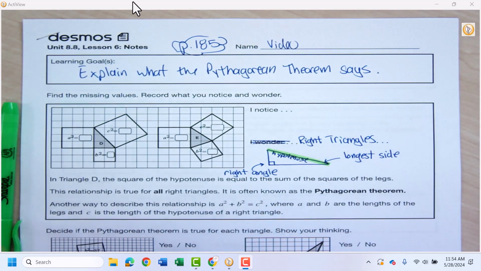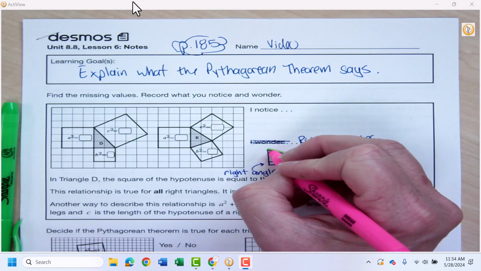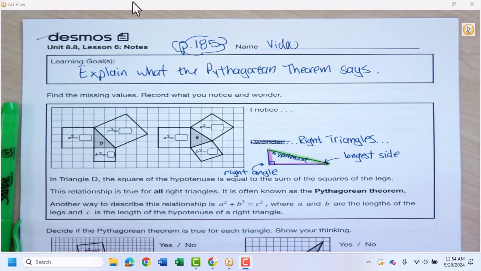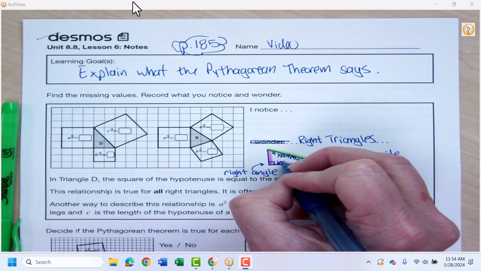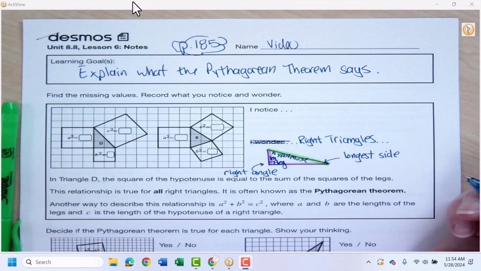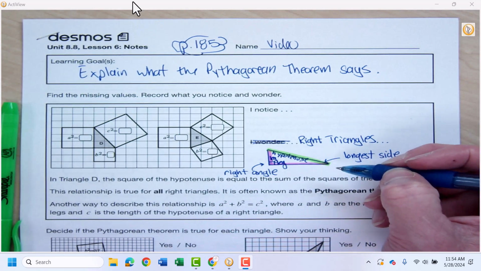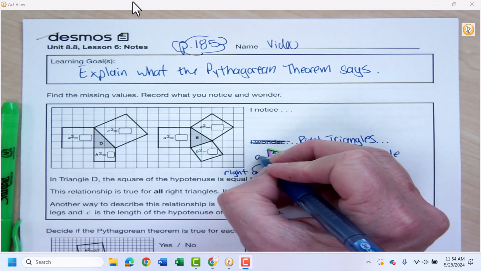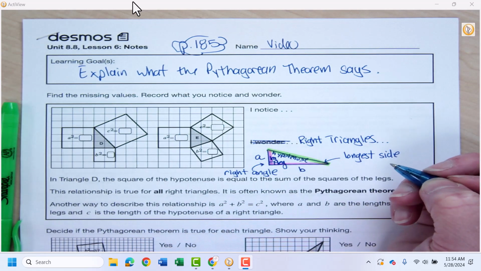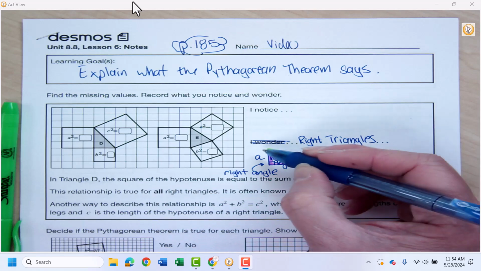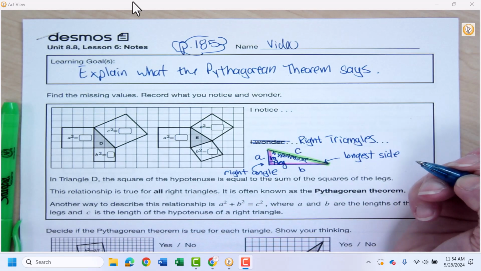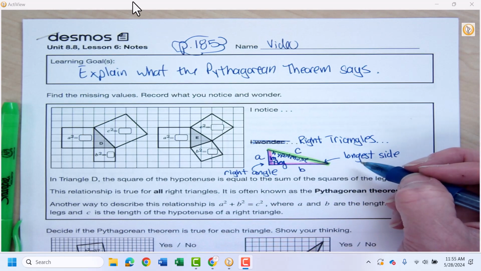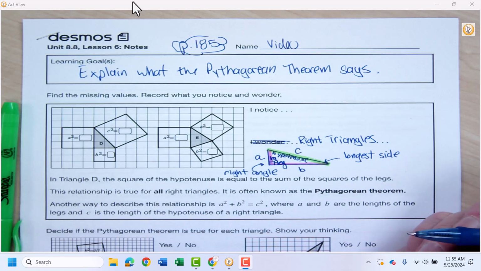And the two shorter sides, we're going to call the legs. That's a little less important. I mostly need to know which side is the hypotenuse. So we have a leg here and a leg here. Sorry, I'm doing all this on the inside of the triangle, but I wanted to save the outside for some letters that we're going to be using. The two legs, we're going to call A and B to refer to these. And the longest side, the most important one, is C. We always have to call that one C if we're going to be using the Pythagorean theorem. So that's some information about right triangles that I'm going to apply as we talk about triangle D.